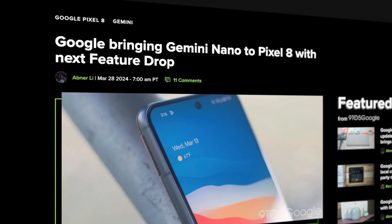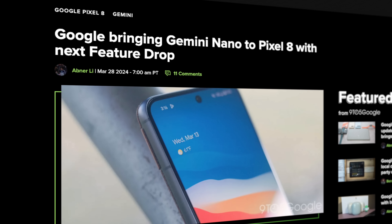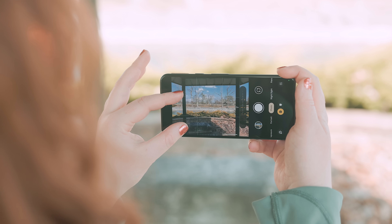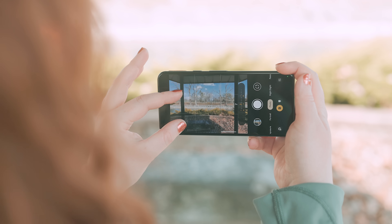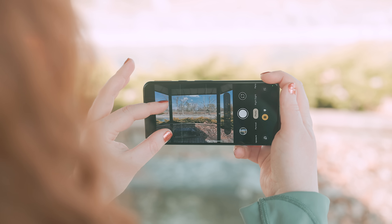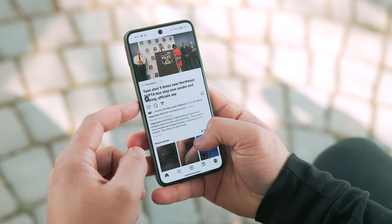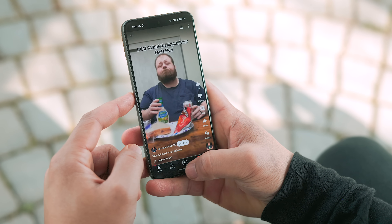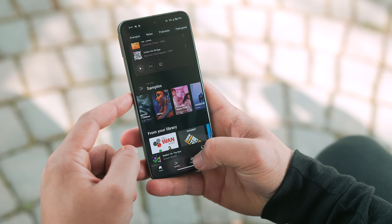Another big story: Google has announced that Gemini Nano will indeed make its way to the standard Pixel 8. This comes after the initial claim that hardware limitations would prevent it in early March, but Google has since been able to make it work. The concern was ensuring the Pixel 8 still ran smoothly, as its 8GB of RAM might not have been enough — although the base S24 also has 8GB of RAM and can run the model just fine.